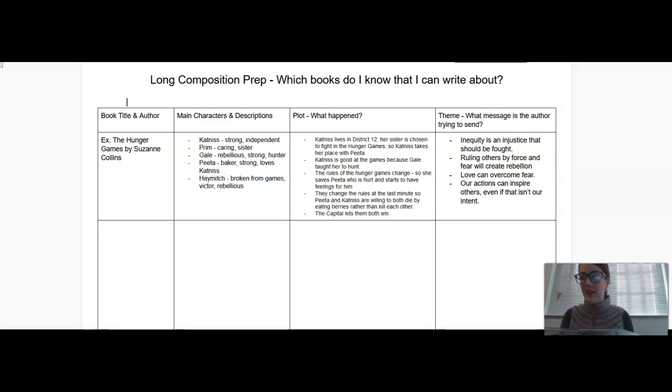So that was not a mistake. Katniss would not see that as a mistake, but it was a decision that impacted the rest of the work as a whole. So I'm going to write about that.